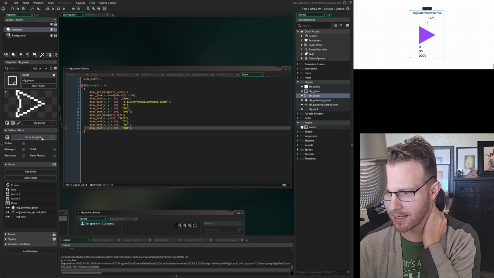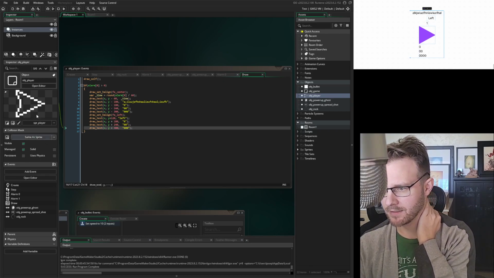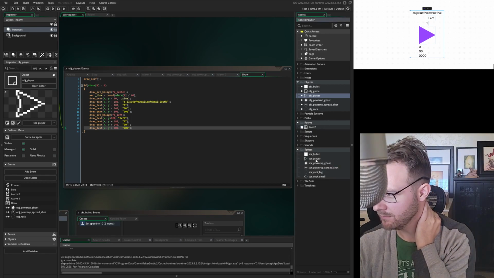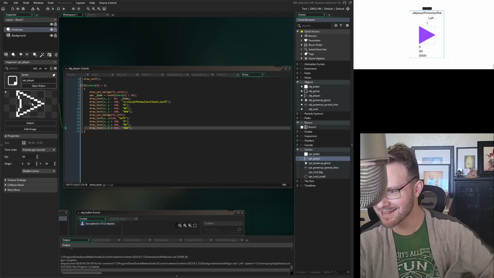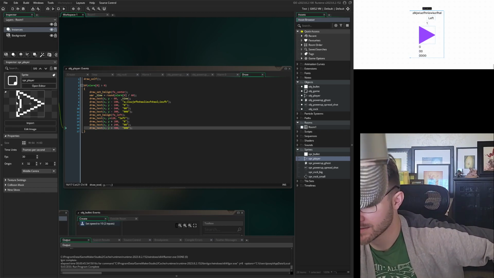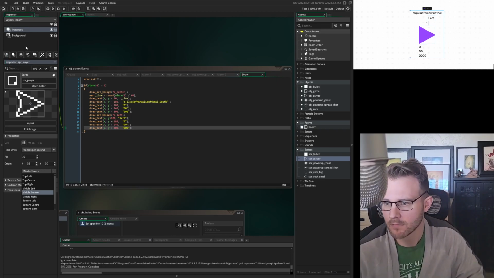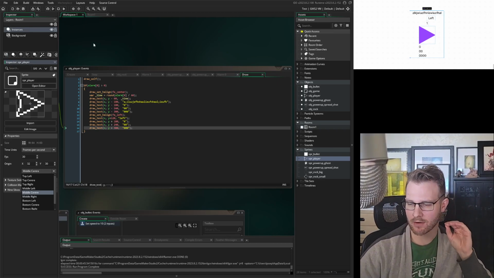That's what I was gonna ask. Is it in the player sprite? Yeah. Is it this guy? Because we have this center point, and I remember we had to deal with that. Oh yeah, origin, middle center. So is it just that origin? It's just always spawning at the origin?